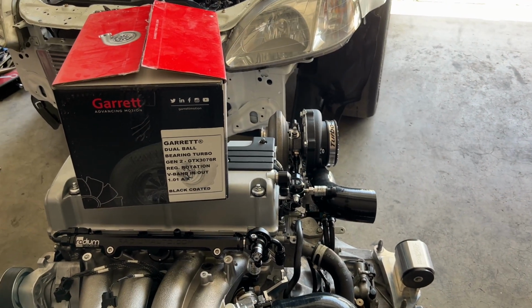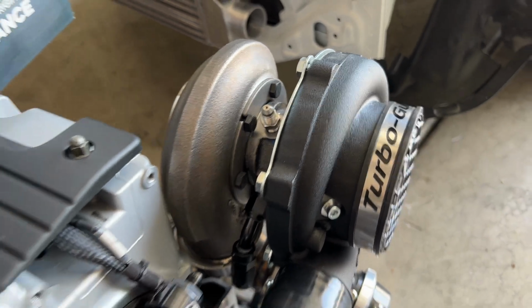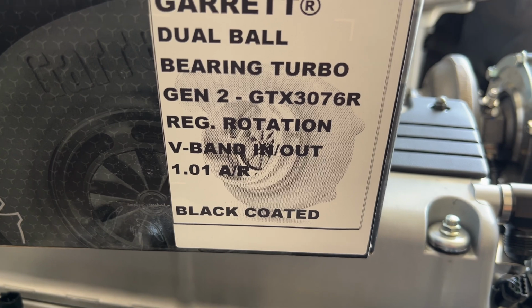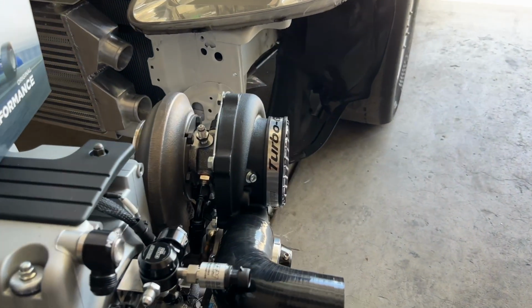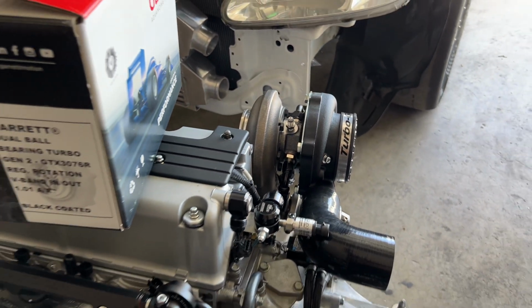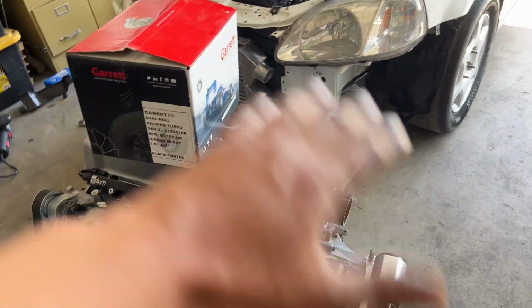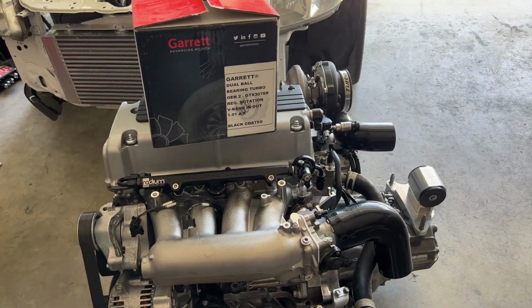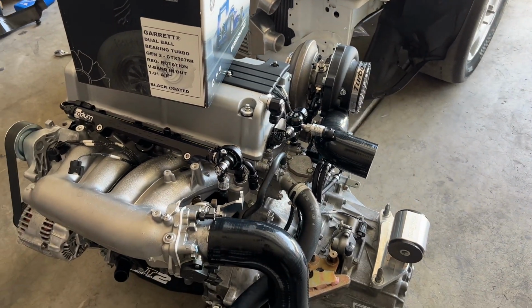Alright, so first things first is our turbo itself. Here's this bad boy, and this is the turbo we are using. Just for a little bit more clarification for those guys that have been asking me, I know I haven't shown too much description, but that's only because I was saving it for this video so I can share all the information at once, and we're not jumping from video to video and we don't confuse anyone. I'm trying to keep the work clean and very informative, so I hope I'm able to help some of these guys with the questions they have.